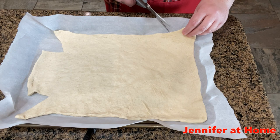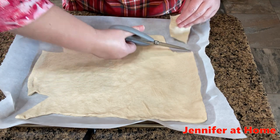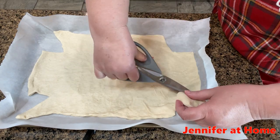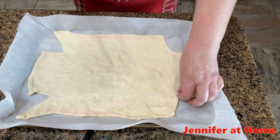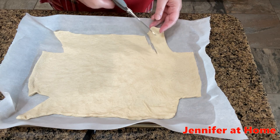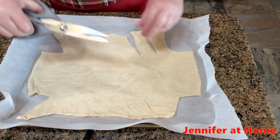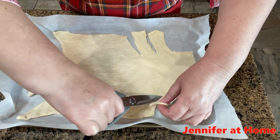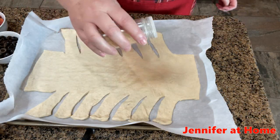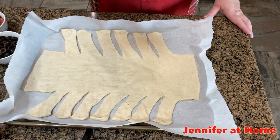I'll just take that extra thick triangle right off and set it aside. On the front corners I'm going to do the same — a diagonal cut and take off the extra dough on each side. Then in between, I'm just going to cut some long strips at an angle, right along with the same angle as the corner, doing that on both sides. You can use a knife on a cutting board too, just be careful not to cut your tray. Now I'm going to take a little bit of garlic powder and sprinkle it on the crust — this is completely optional, I just like to give it a little bit of extra flavor.